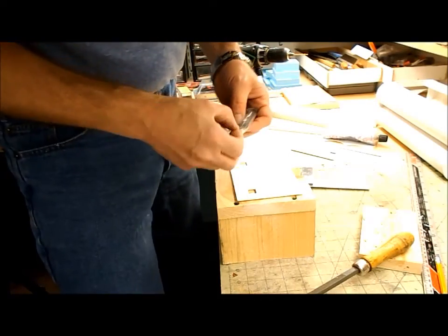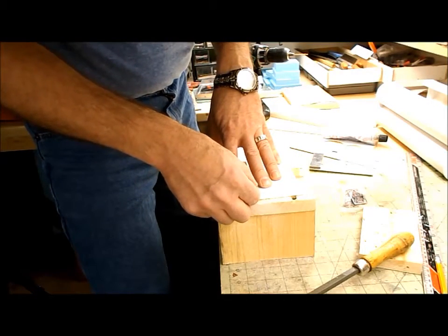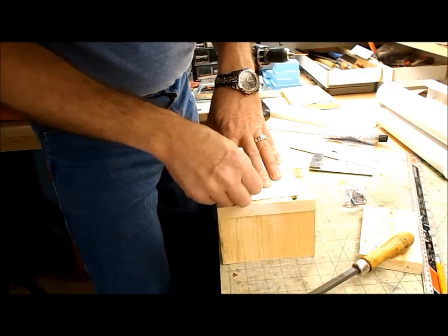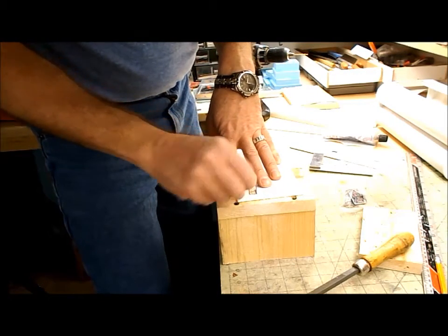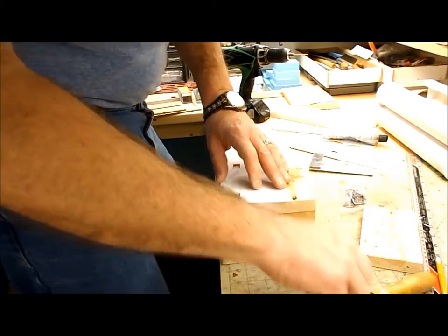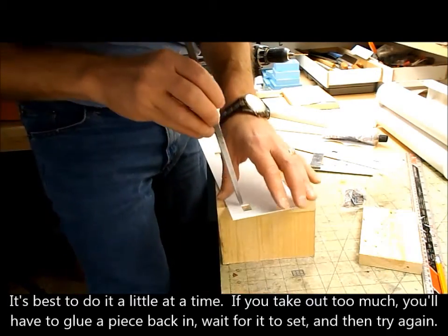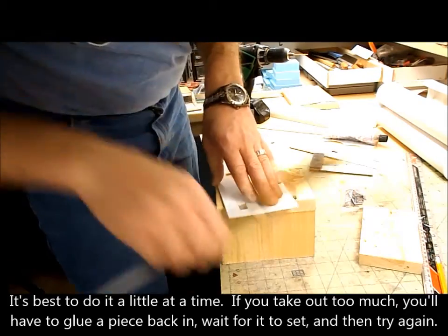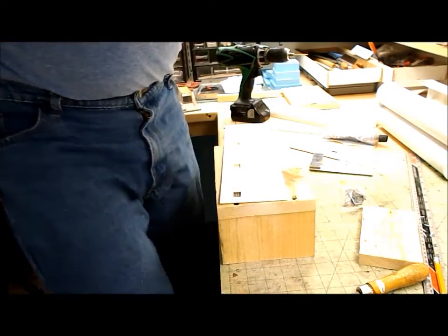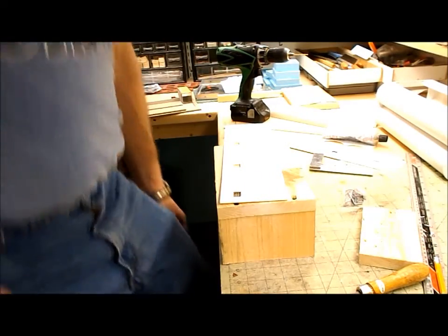Now it's time to get the window that I'm going to use and give it a test fit. And that's still a little snug. I think it's wide enough, but I've got to make it higher. And that window now fits perfectly. I'm just going to go away and do the rest, and I'll be right back.